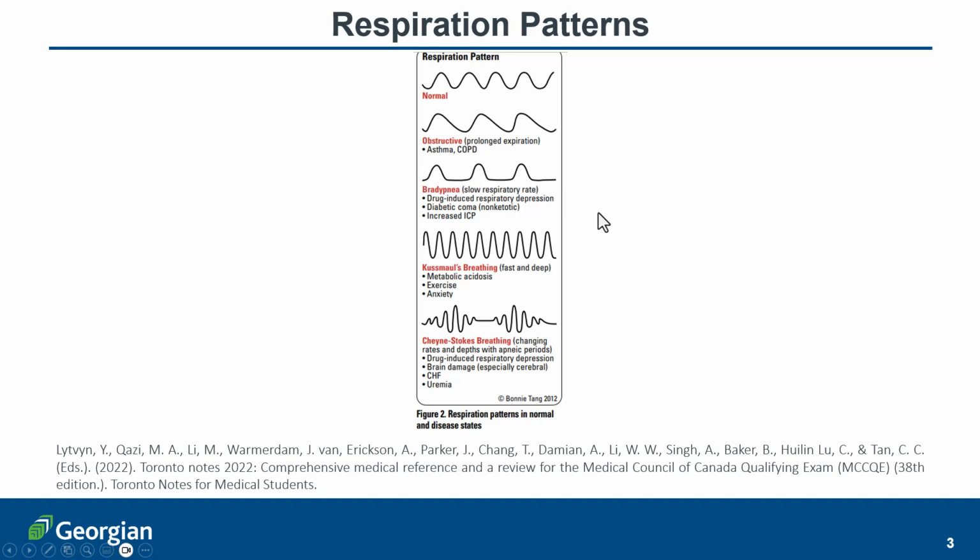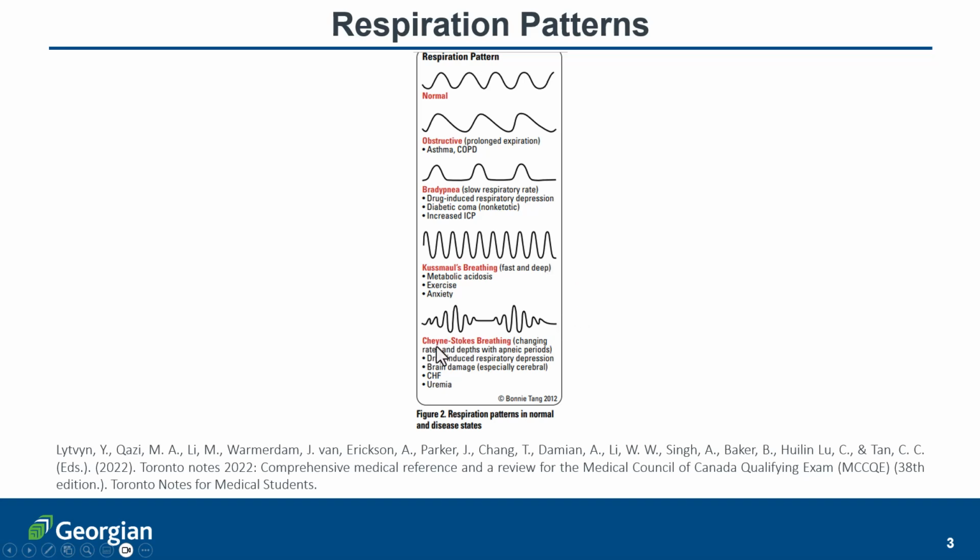In bradypnea, you can see the breathing rate has slowed down, and the opposite would be tachypnea, where the breathing rate has increased. Kussmaul's breathing is a fast and deep type of breathing, so it's probably more than 500 mils and much more rapid. That occurs, for example, in type 1 diabetics who have developed diabetic ketoacidosis, which is a form of metabolic acidosis. In addition, when you exercise, naturally you produce more CO2, and CO2 is the main driver of respiration. You have to exhale out all that CO2, so your breathing becomes fast and deeper as well.